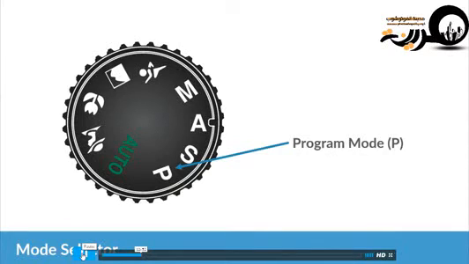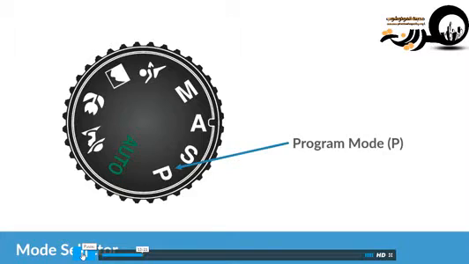I would use this mode quite frequently when I'm trying to take the pressure off myself, and perhaps just want to try and enjoy myself a little bit more. Program mode means I can shoot away, generally get a good shot, but I can still control that part of the camera, like changing my ISO, my shutter speed, my aperture if I need to as well, okay? So it's a great mode to go to if you're trying to get away from that fully automatic mode where the camera is doing everything for you.